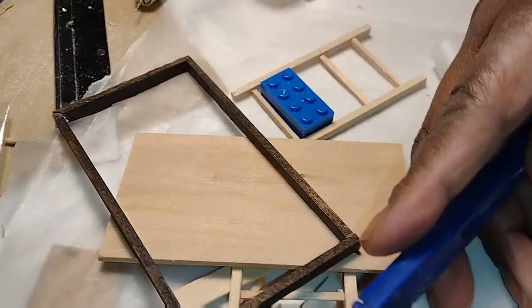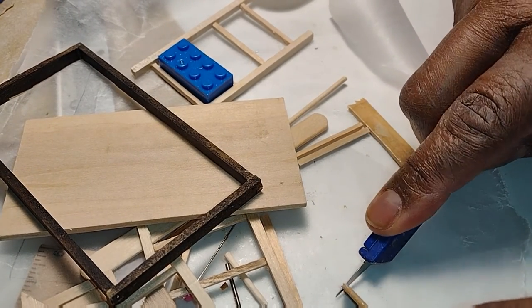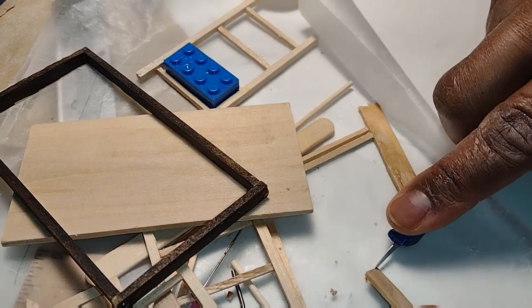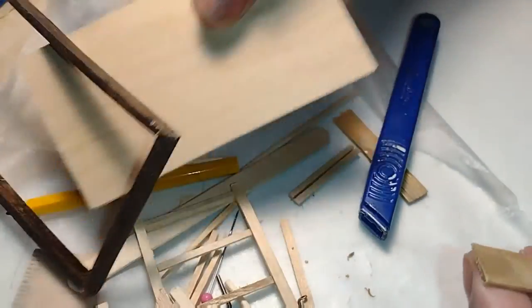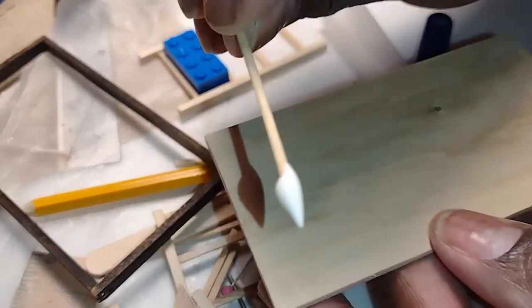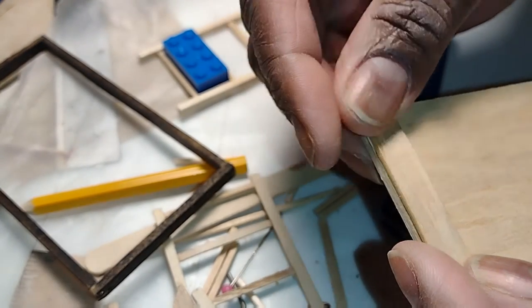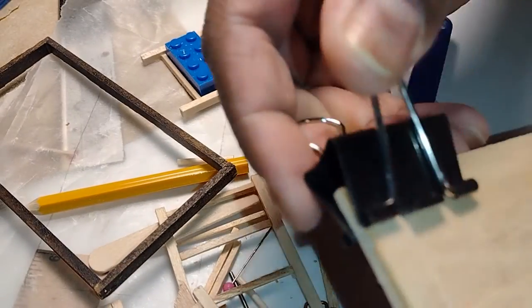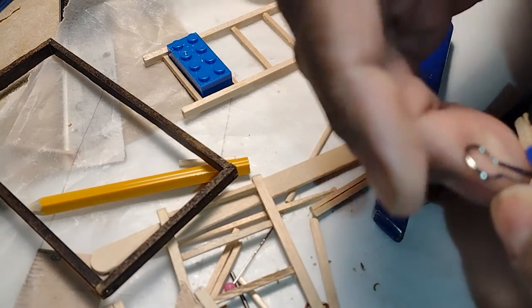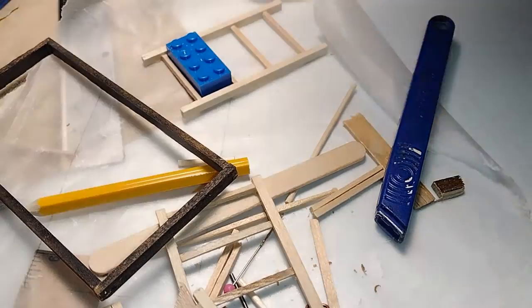Now that both of the doors are ready, I realized that the door that's going to have the ladder attached is going to need like a little reinforcement piece. So I'm trimming a small piece of wood to put inside the door because there's going to have to be something substantial to attach the ladder to. I'm fitting it so I can put it at the top of the door so when it opens, it'll have something for me to attach. Whether I use a hinge or whatever I use to attach the ladder, it'll be strong enough. I just attached a really small piece of popsicle stick actually because that wood is a little bit thicker than the wood that I used to actually design the door. I'm clamping it down to allow it to dry really solid.